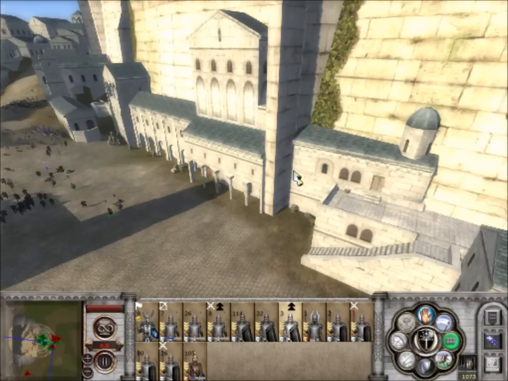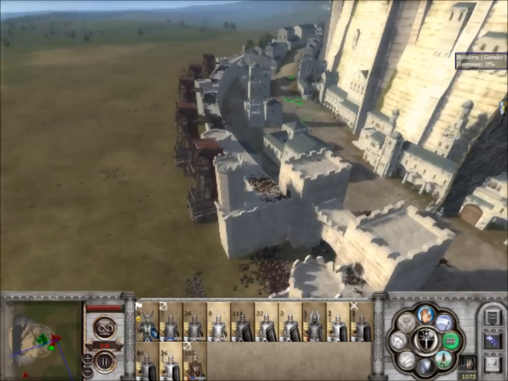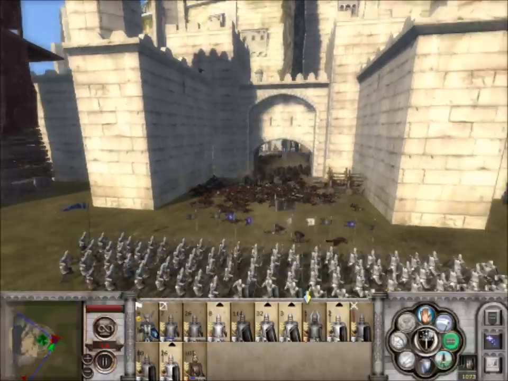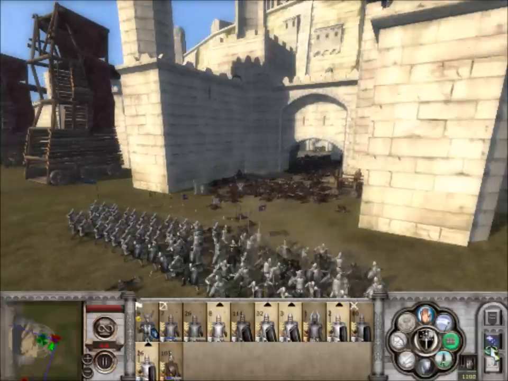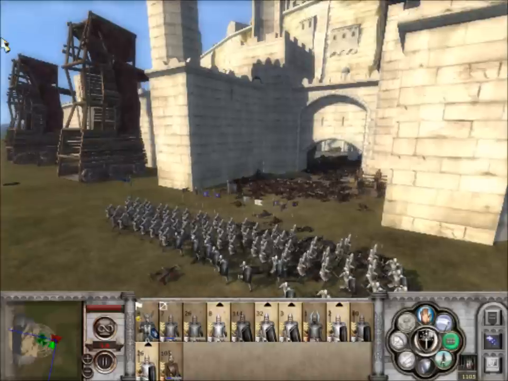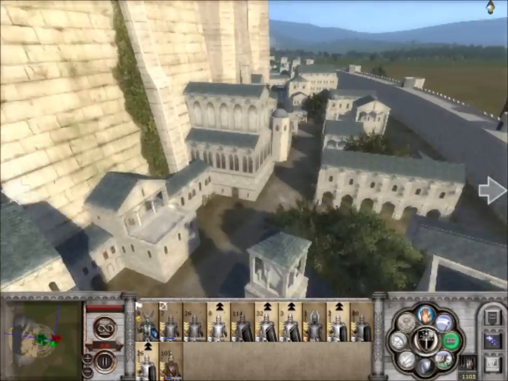The enemy army flees the field. Pursue and run them down. Let's see how these guys do. Hopefully they won't go to the sea shore. No, they didn't. The battle is very much in our favor. Victory will be ours. They're completely off the field.